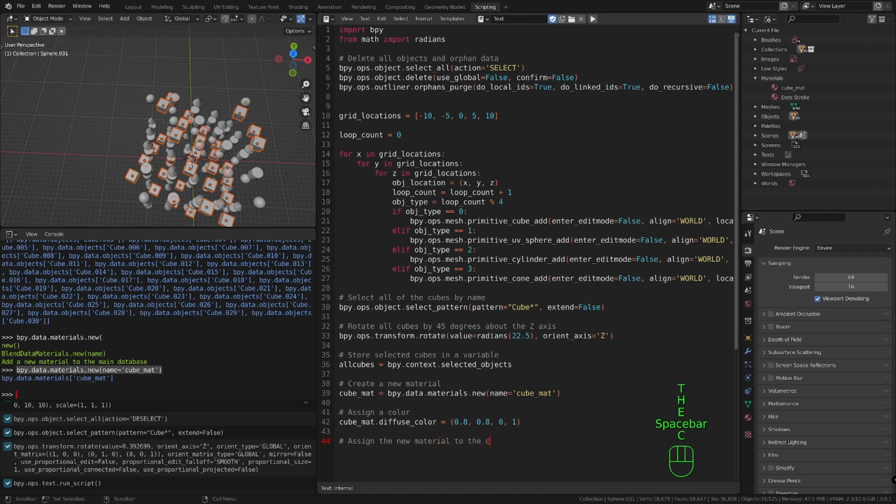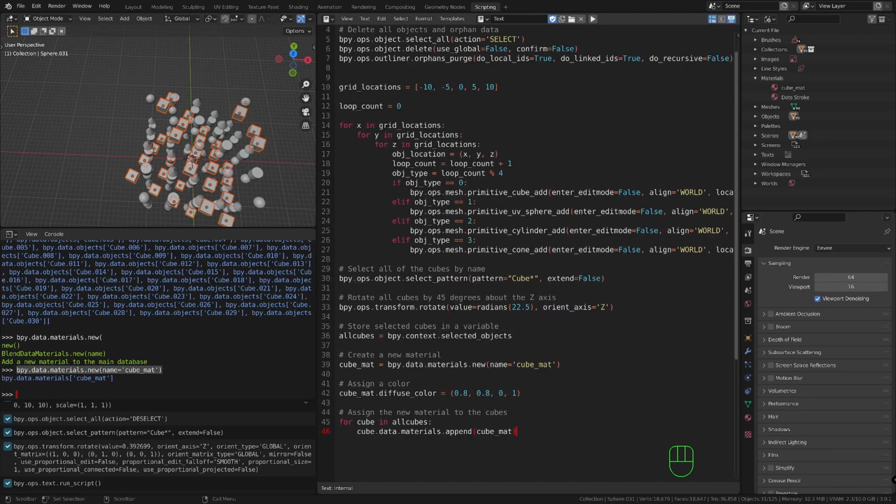to the cubes. So you can see on line 36 we have all cubes, which is a variable containing all of the cubes. So we can make a loop that says for each cube in all cubes, cube.data.materials.append cube mat.